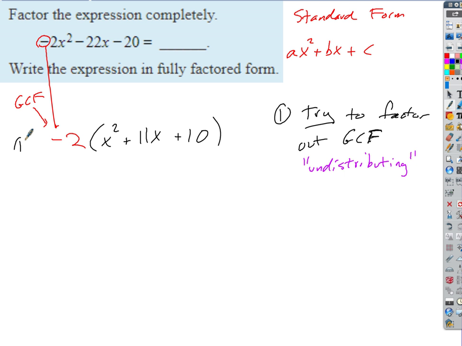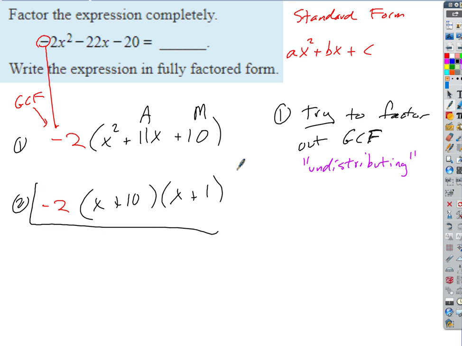So what do we get then? There's step 1. Step 2, we've got our negative 2. Can we break this thing up? Travis, what do the numbers have to multiply to? If I'm going to break this thing up here. Which one do they have to multiply to? 10, good. So they're going to multiply to 10 and add to 11, good. What numbers do that? Multiply to positive 10 and add to positive 11. 10 and 1. Okay, good? Got it? Okay.